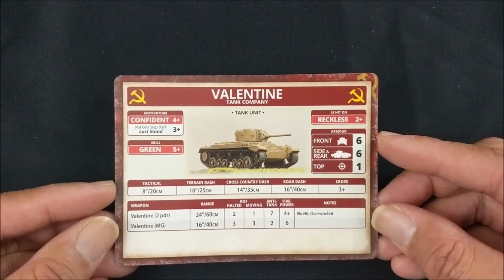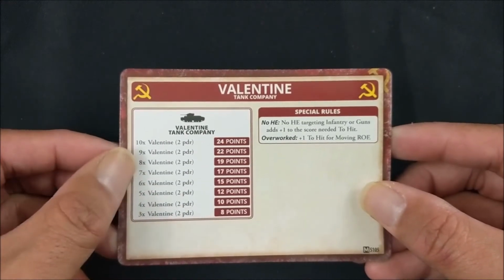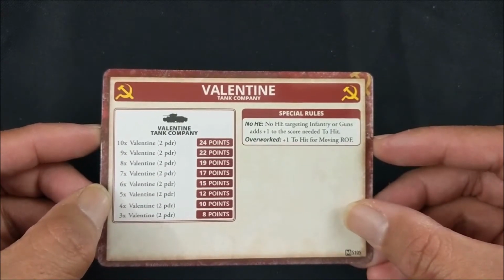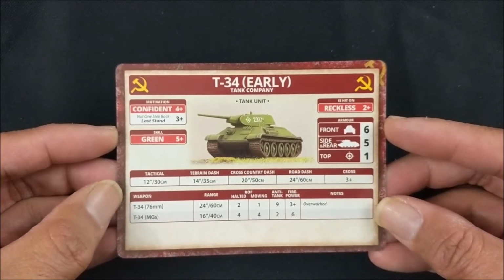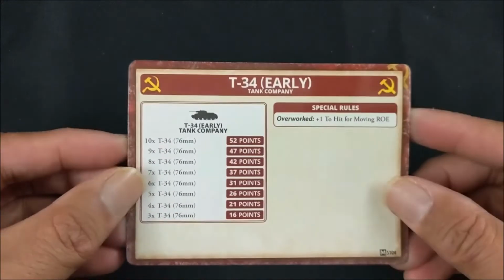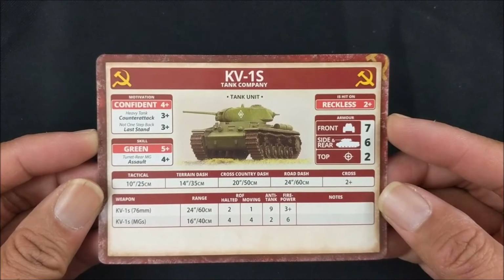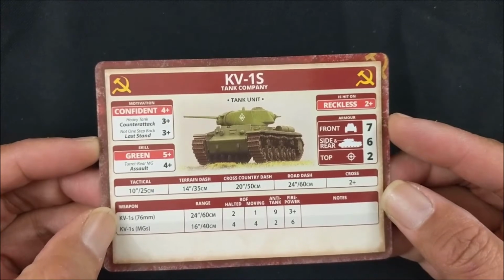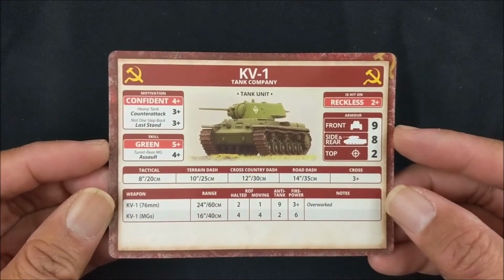Here's the Valentine. Alright. Next up we have the T-34 Early. So this has the 76mm cannon. And so next up we have the KV-1S. This has the 76mm cannon. And then to round it off, just the bog standard KV-1.